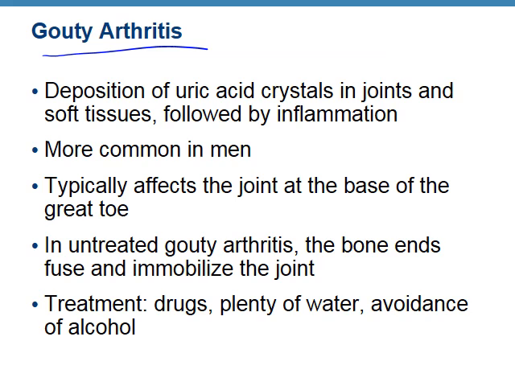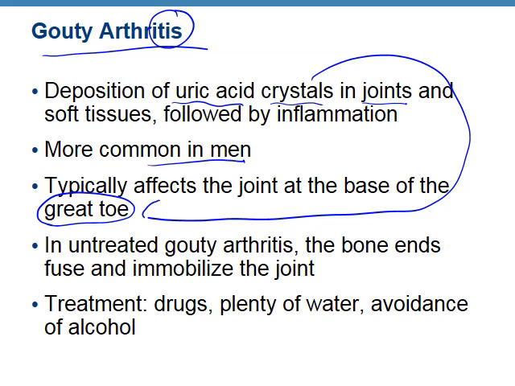Gouty arthritis is another type of chronic inflammation. It's the deposit of these uric acid crystals in the joints. It's more common in men, and usually we see the accumulation of these crystals at the base of the great toe. So we think that it has something to do with the fact that the crystals are more dense and they kind of drop to the lowest point of gravity, which would be in the joint of the great toe. So think about crystals, sharp-edged crystals, poking you in your synovial membrane or in your articular cartilage. So any sort of movement is going to cause you great pain.